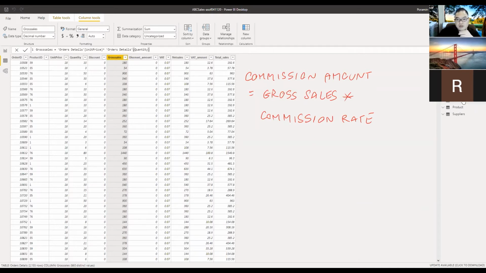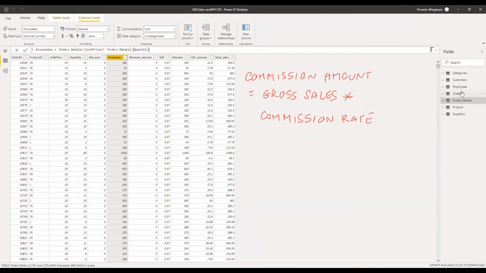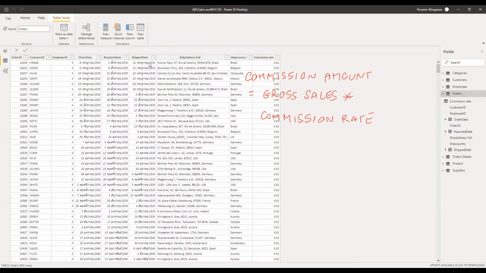So in the orders detail table here you can see that there is the gross sales column, but the commission rate is not in here. If you remember, we created the column called commission rate in the orders table. So how are we going to do it?